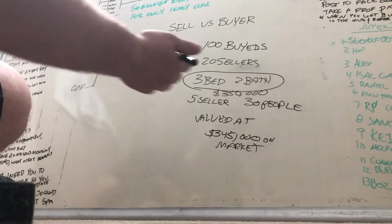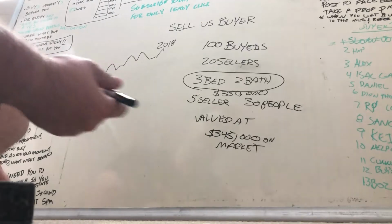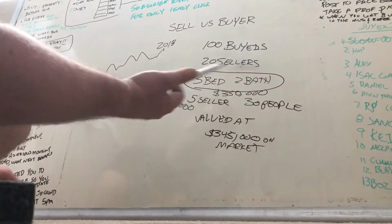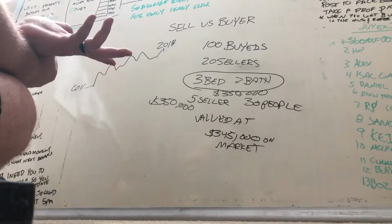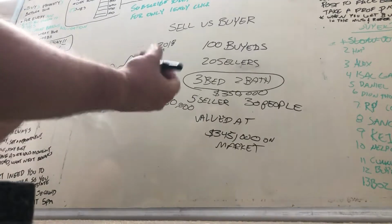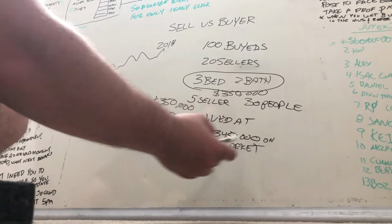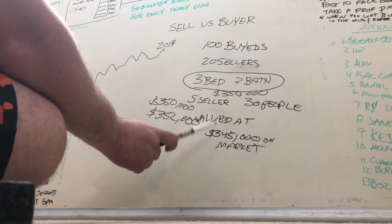What happens is people start paying more than the asking price. For the $345,000 they're asking, one of these buyers will say, well shoot, let's secure this deal, let's offer $350,000. That's $5,000 more than what sellers are asking for. Then another buyer comes by, and no one knows how much you bid. An agent can only tell you if it's lower or higher than the asking price, and they can't tell you how much is submitted. So people start overbidding on homes. One person offers $350,000, another may offer $352,000, and you start seeing that this is the value, but this is how much they're buying it for. So they have negative equity in these homes, but this is why it benefits the sellers: they're getting more than asking price on the properties.